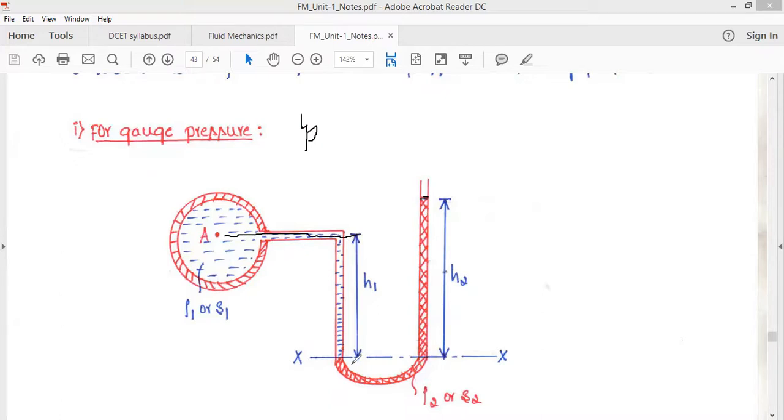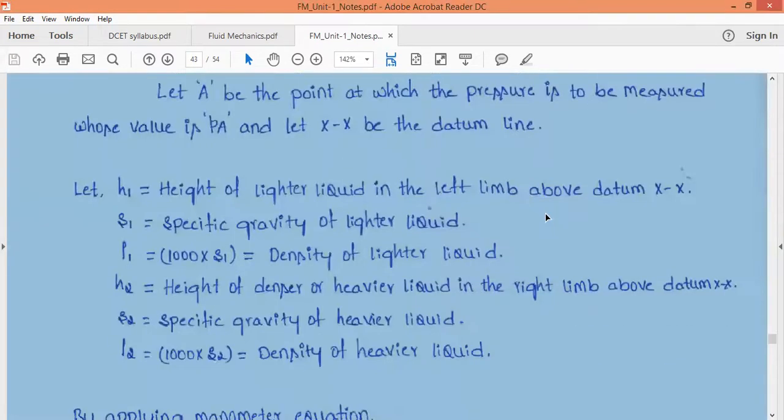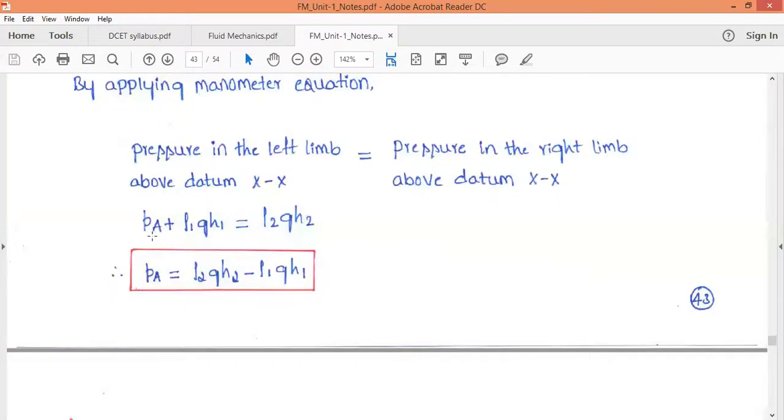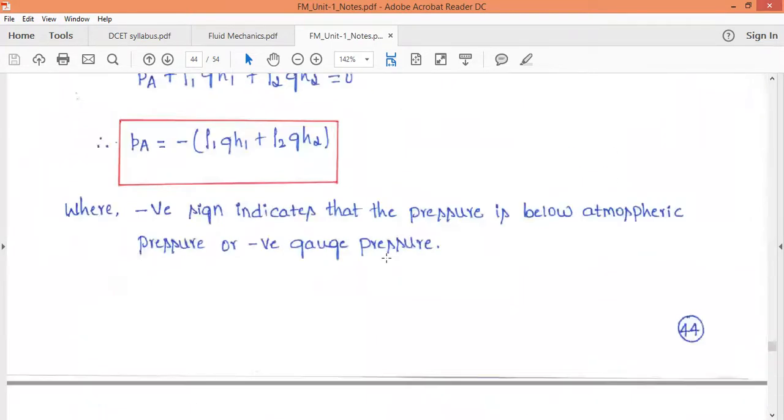We are moving in the downward direction, therefore pressure increases, that is PA plus the pressure increase. How much does it increase? It increases by rho g h, that is here the density is rho 1, so rho 1 g h1. That must be equal to, here the pressure is atmospheric, the gauge pressure is 0 here. If we move downwards, pressure increases by the amount rho 2 g h2. Here this is the equation. PA, the pressure at point A, plus, since we are moving in the downward direction, rho 1 g h1, is equal to rho 2 g h2. Likewise we can measure the pressure using a U-tube manometer.